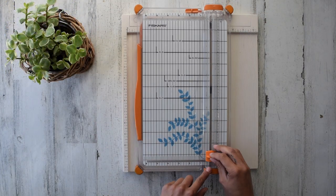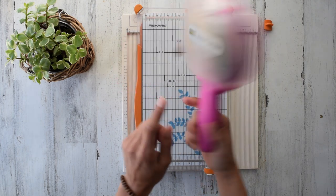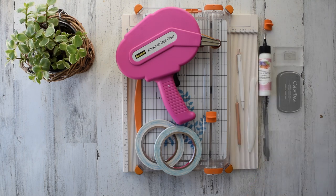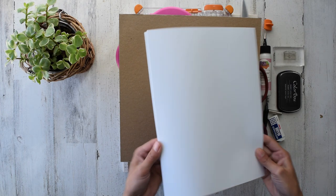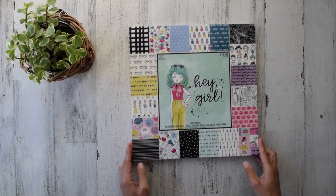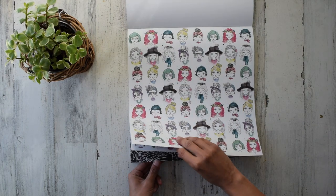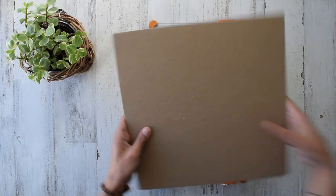You'll definitely need a paper trimmer — right here I have a brand new blade for my paper. For some quick matting, we're just going to need one roll of this little refill. Super duper strong liquid glue — even I can't make a mess when I use it. My giant Tim Holtz scissors. I also have one piece of medium weight chipboard, and about 10 to 15 sheets of lightweight 8.5 by 11 white cardstock. I have a couple of embellishments I may be using, and I am so excited to use some bling pieces. You'll notice there's more of a resistant side and then more of a bendy side in this long-ways horizontal fashion.